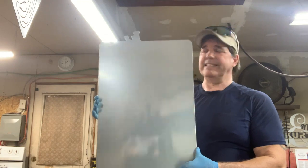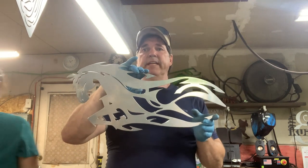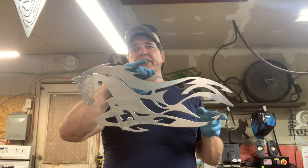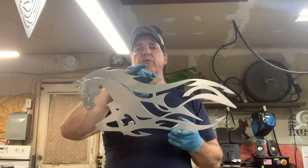On to the next. So here's a perfect example of a piece that we were testing the chrome out on, and this is called Fire Horse. It's turned out really, really nice. Goes to show that no matter what design we have, if you want it in chrome, get her done.